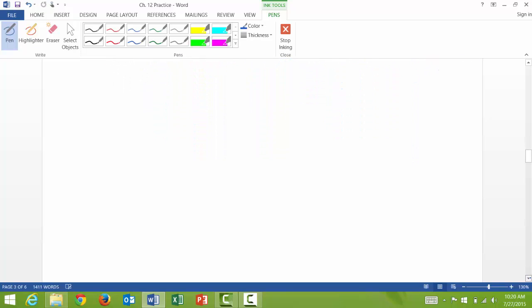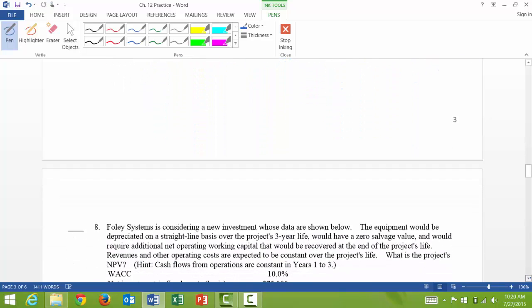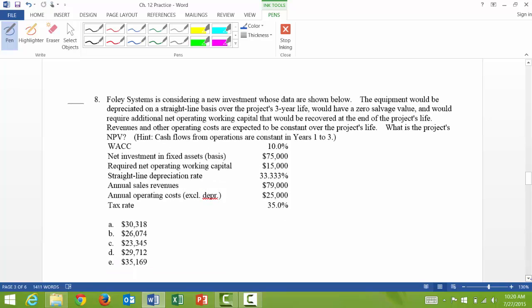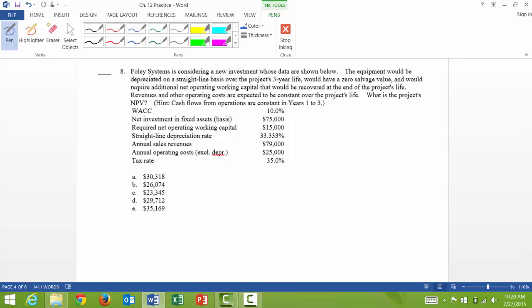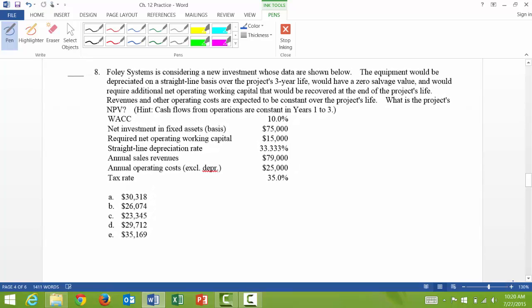So let's look at question 8. Okay, so this one is our long question, but it incorporates everything that we've learned into one question. I'll probably just have to... if you print this out, it'll be more helpful. Actually, I need it zoomed in for me, so I'll scroll it down to make this little chart.